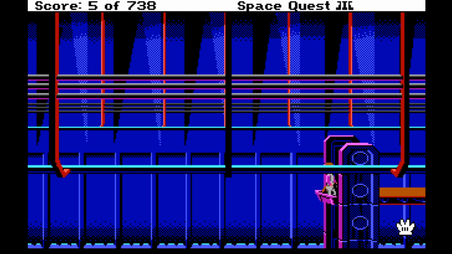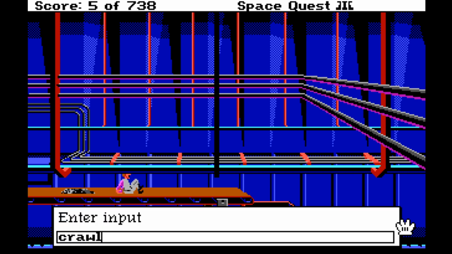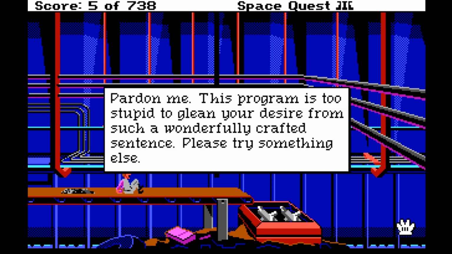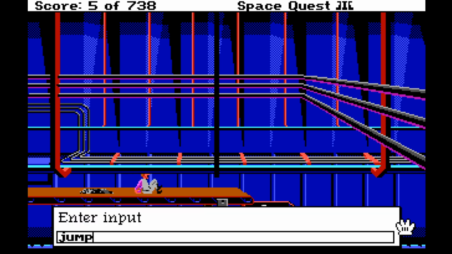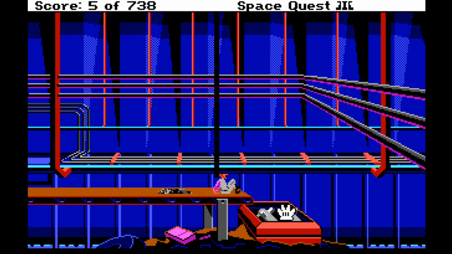Right, so climb. We just literally can't type anything. So crawl away. Can we do jump? You can't perform this from this position. You can't from this position. No, no! Oh my God!